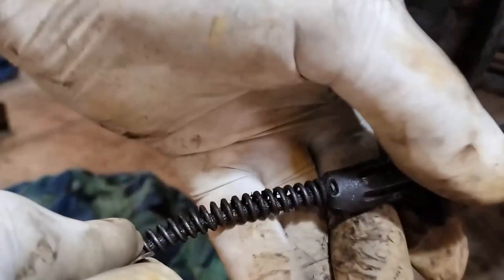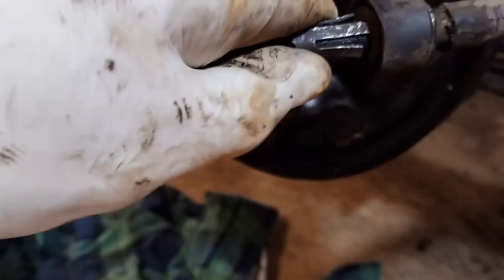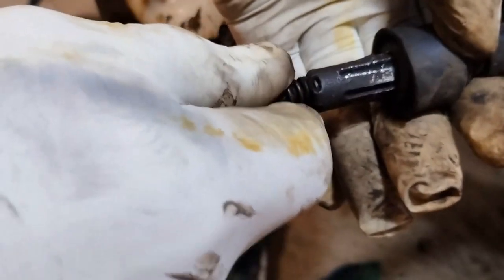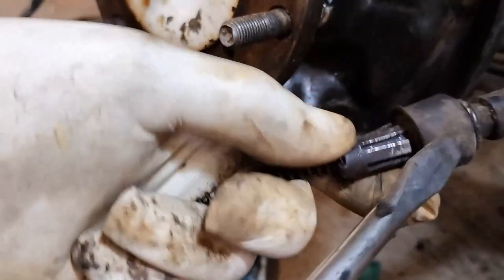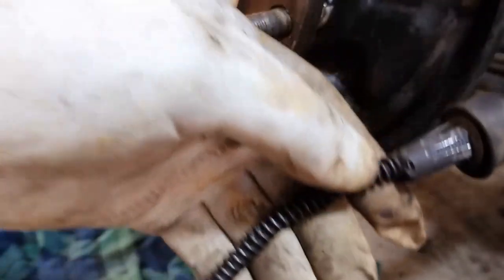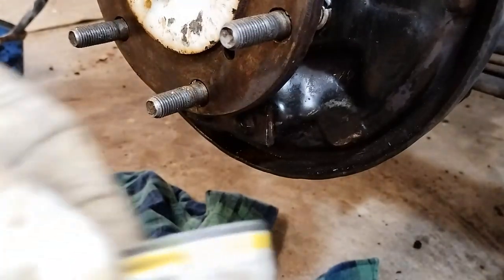So we can now see we've got a butterfly type mechanism there. You squeeze it together and of course all these pins would come together, and the diameter would become smaller and you would be able to get it out. As we pan around here, you can see it's made up of this butterfly wing there and there. So if there's two there, then there's probably a third one. That's it there. So there's three of them. Theoretically you could find the three and push them down. The one at the back might be a bit difficult, but you might be able to get it out with a screwdriver. But, you know, a couple of these collapsed. That's one that collapsed. But this one here was okay.